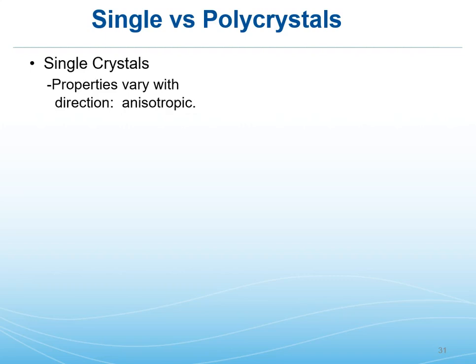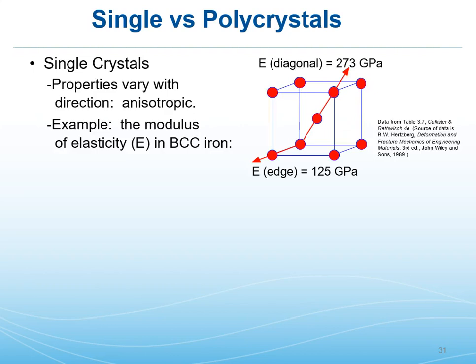If nothing else, you're looking at a different equilibrium spacing of those atoms in each of those different directions, and wow, back in Chapter 2 we learned that equilibrium atomic spacing and the depth of the potential energy well led to all kinds of different properties. In fact, properties that are related to the potential energy well and interatomic spacing do vary with direction in a crystal. So even a very symmetric crystal like a cubic system will vary with direction simply because packing varies with direction. And this is a good example.